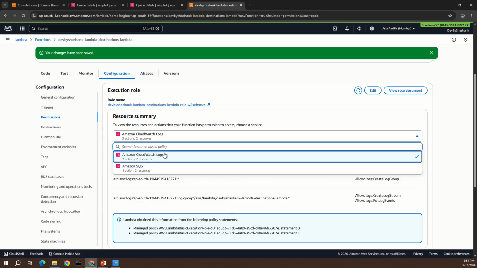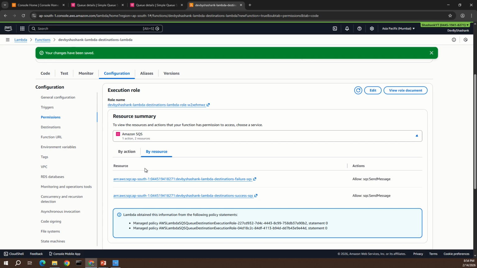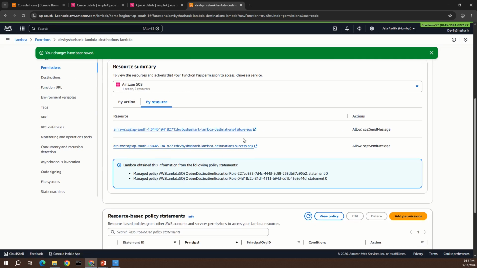One is CloudWatch logs that Lambda by default adds when we create the Lambda, and second is SQS. So let's select this SQS. And guys, here if you see, these are the SQS that we just added in the Lambda destinations. Okay, for success and failure scenarios. And these are the actions for which it has added that permission: SQS send message and SQS send message. So guys, these small things are very important because it helps in debugging.